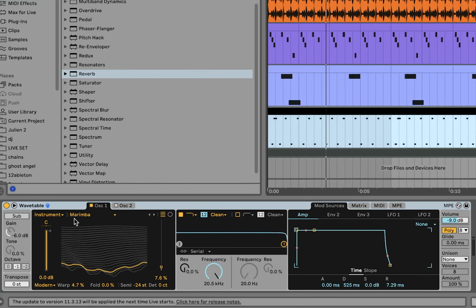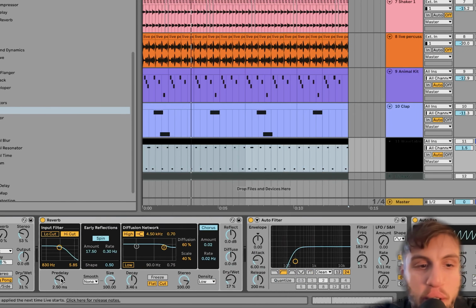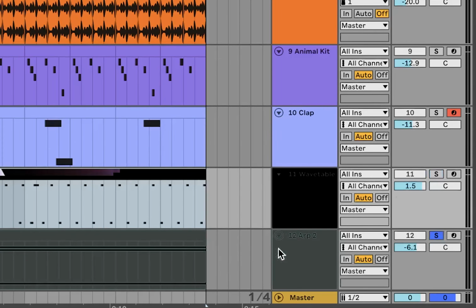But the actual sound here, we're using Wavetable. I'm using this marimba wavetable, actually. You can see I got the warp up a little bit. And then we're just using a bit of echo, a bit of reverb, high pass, and then the auto pan sidechain.